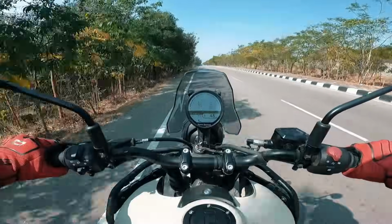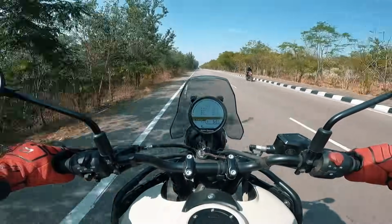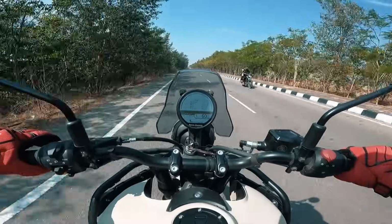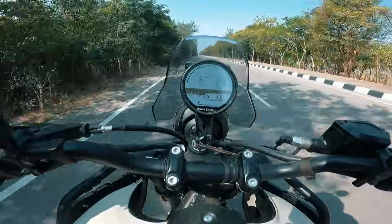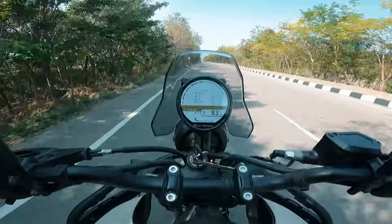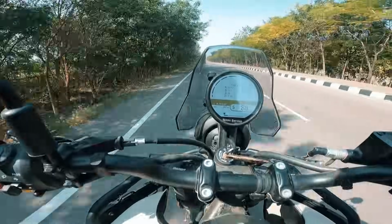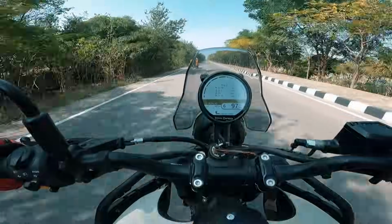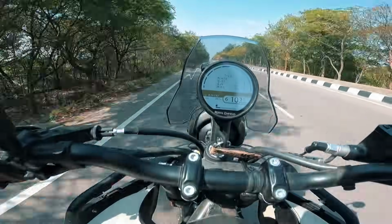So again, you saw the capability of low speed, high gear ambling around, and the cruising speed, I would say, just pull in the same gear. That's because of the abundance of torque, 40 Newton meters of torque available. Yeah, 100 is effortless.